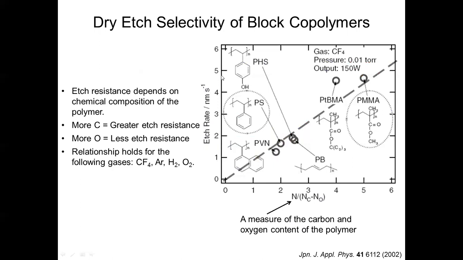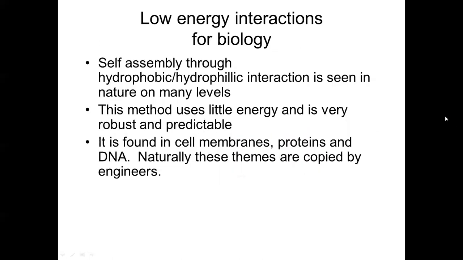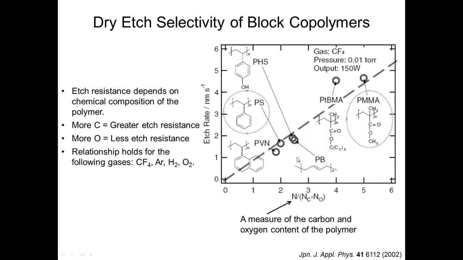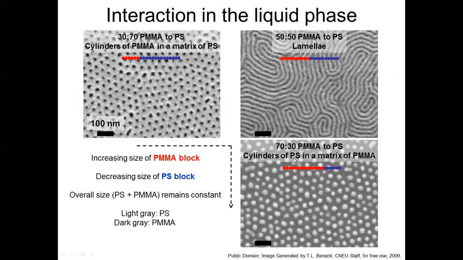Now if we would process this material, and let me go back in this diagram, we have this PS-PMMA matrix. In this area right here, with a 70-30 mixture, we could etch in a plasma that's discussed here, maybe a CF4 oxygen mixture. What we can do is etch in there, and what we would leave is the PS on the surface, and the PMMA would be removed.